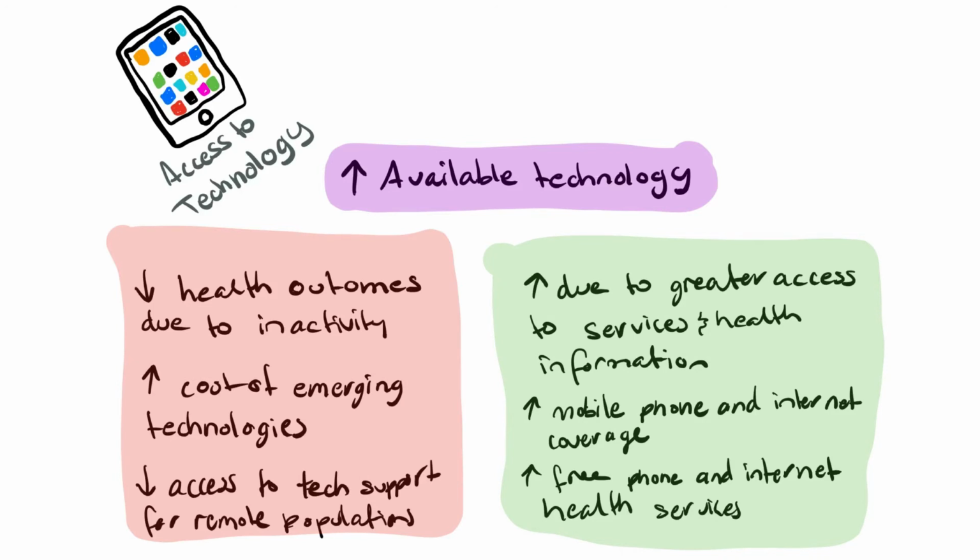Finally, we'll have a look at the access to technology and how this has impacted health. And obviously, we can see that there's been an increased availability of technology in the last 10 years. And that can just be general technology from TVs to music, to different types of media, to phones, computers, iPads, that sort of thing. But then also much more advanced technology, like technology that's used to screen for health conditions or diseases or illnesses, or machines which assist in the delivery of medicine, like radiotherapy machines, those sorts of things.